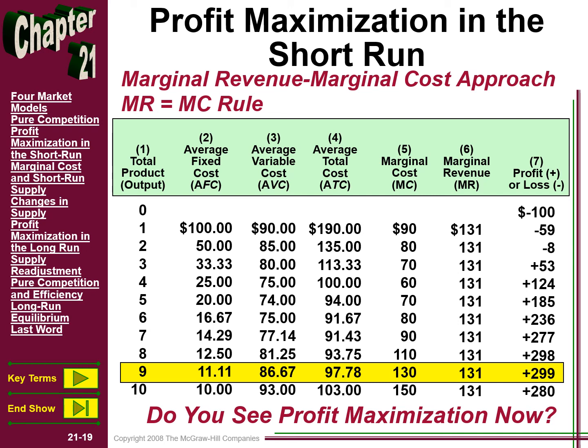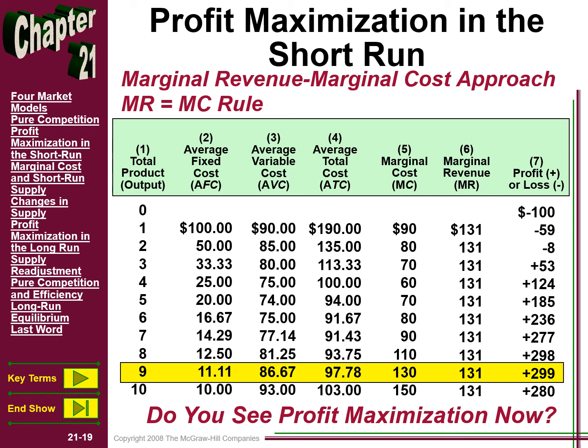We used the total revenue, total cost approach. So if you take 9 and you multiply it by 131, the firm has a total revenue of $1179, right? So there's your total revenue. How could you calculate total cost? Total cost is simple enough. Look at average total cost, column 4, at 9 level of output.